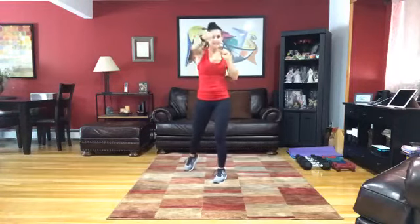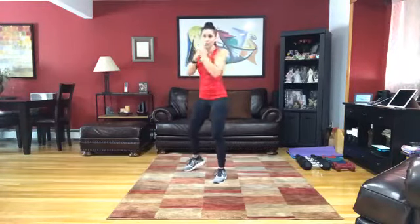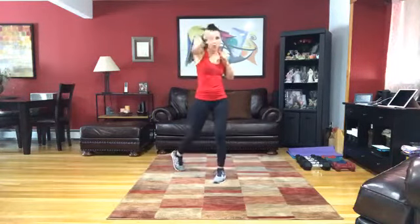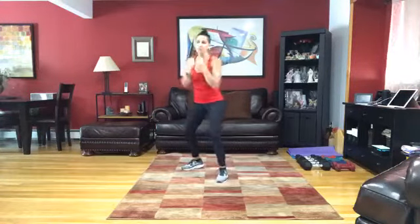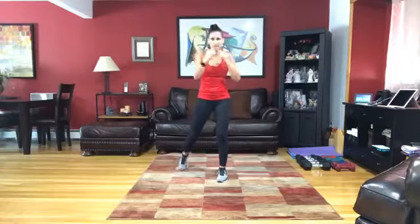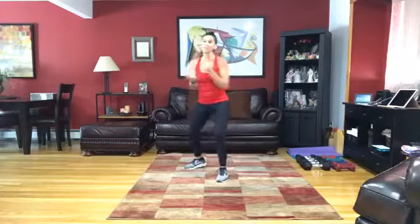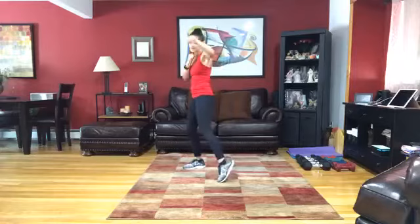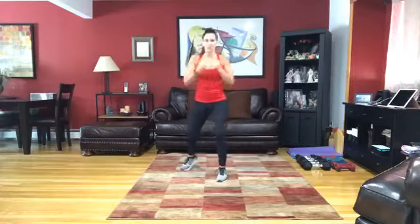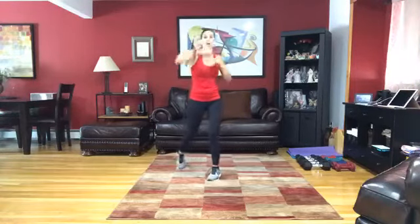Last 8. 7, 6, 5, 4, 3, 2, jab and cross it. 1 right, 1 left, 1 jab, 1 cross. Rotate through the hips and off those toes. Punches come from the chin and back, straight out, jab it and cross it. 8 more slowly, pick up that speed. 7, 6, 5, you've got 4 more here. 4 and cross it, 3 and cross it. 2. Pick up that speed.